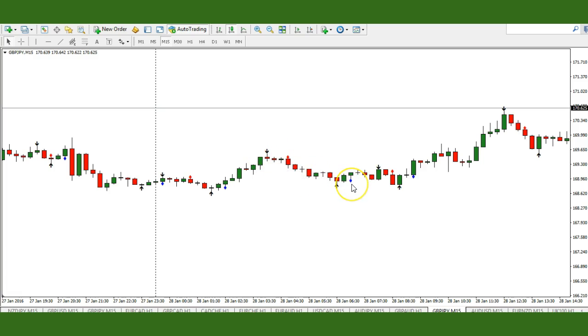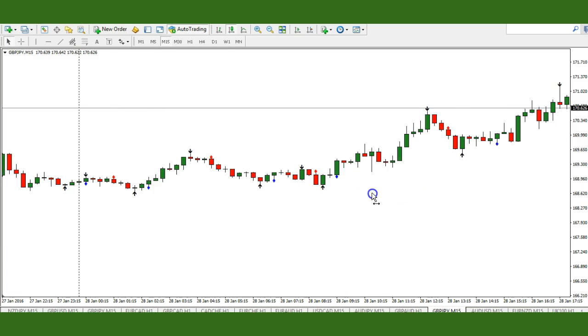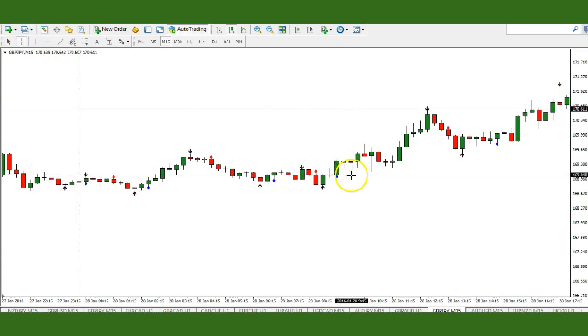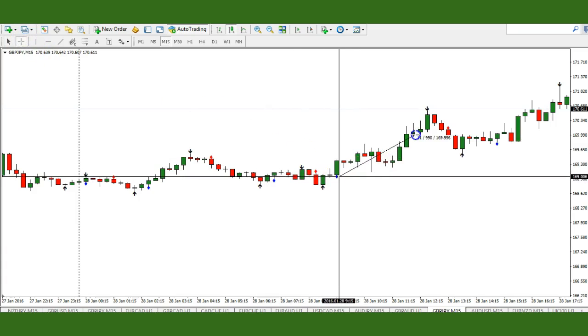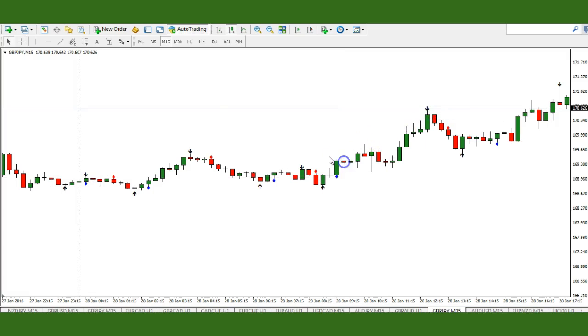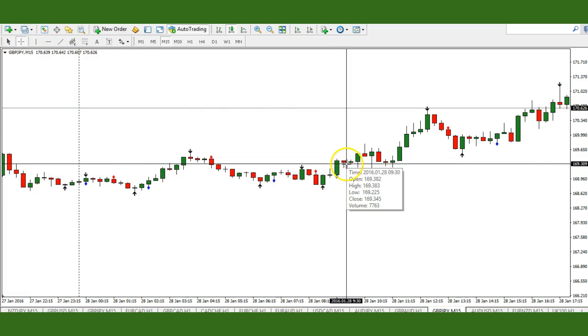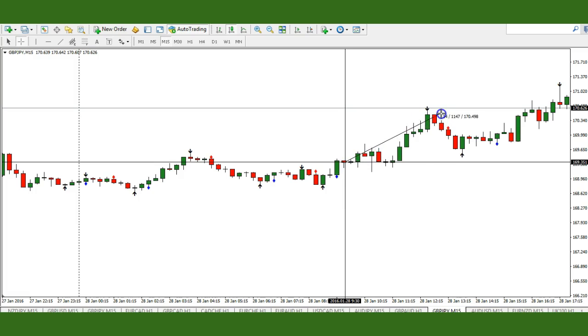Then coming into the London session, there was another trade signal right here, a buy at the London Open, and this one I would have probably stayed in at least till the New York session open. And this went up about 150 pips. That was the second signal. Actually, that's not true. Your entry would have been, this candle has to close, and you would have entered on this candle here. That was about a 112-pip run.